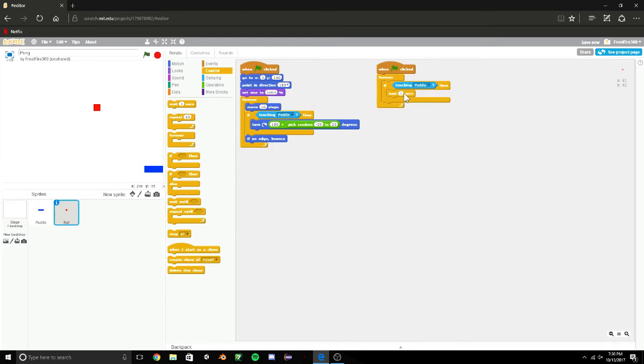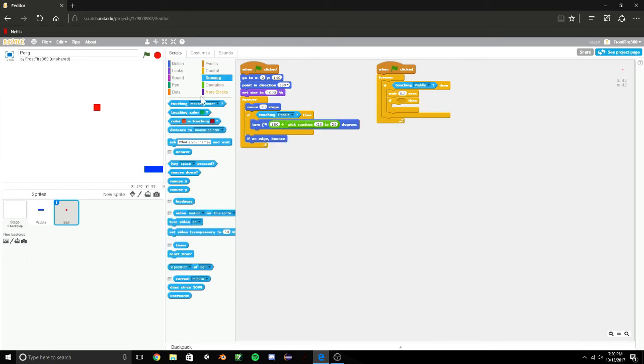How about this? If it's touching the paddle for more than 0.2 seconds. So if it's touching the paddle, wait that many seconds. If it is still touching the paddle, then we're going to keep that there until then you're gonna lose, but we haven't made the lose yet. We'll do that later. That was a freestyle, by the way. And also, sometimes it's not happening right now.